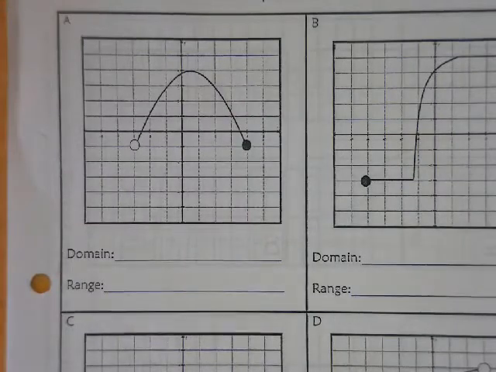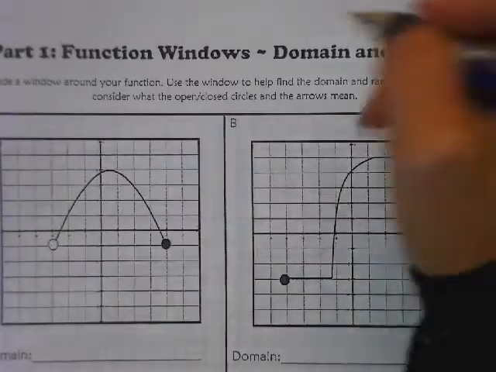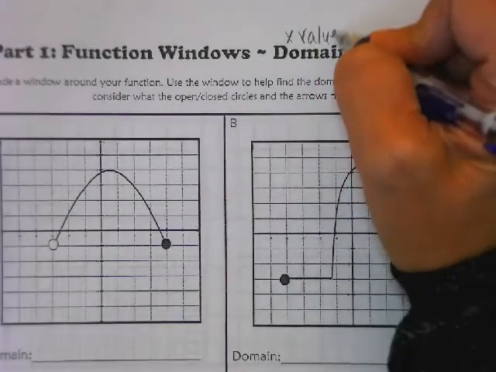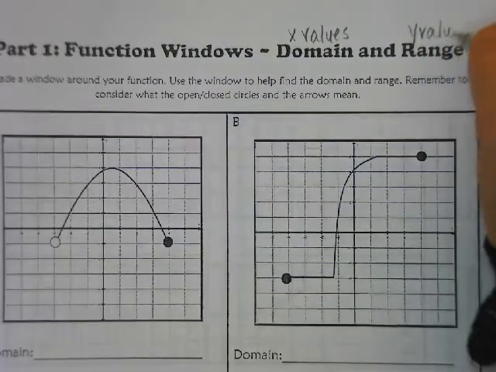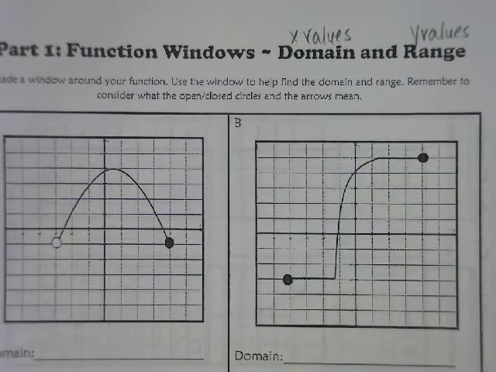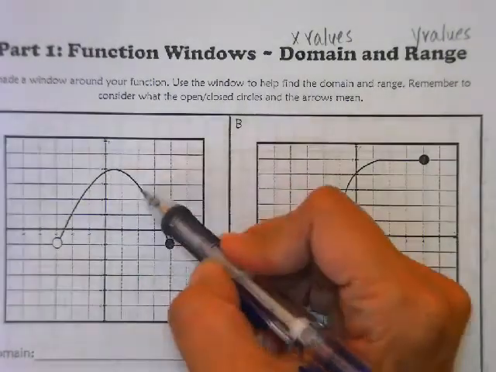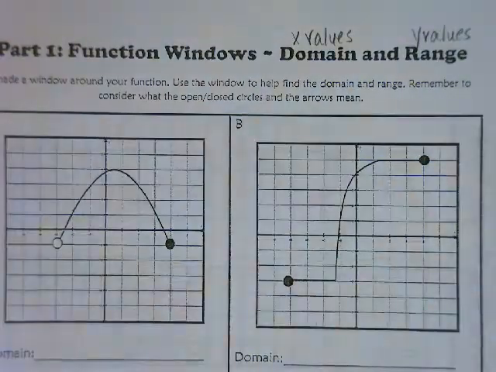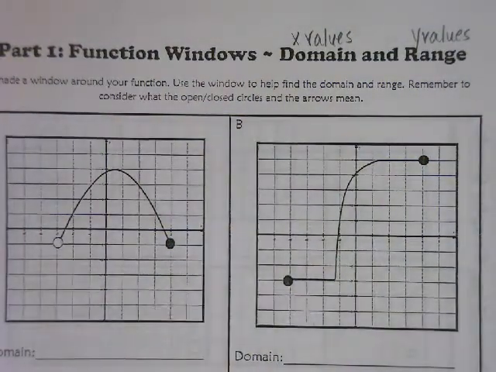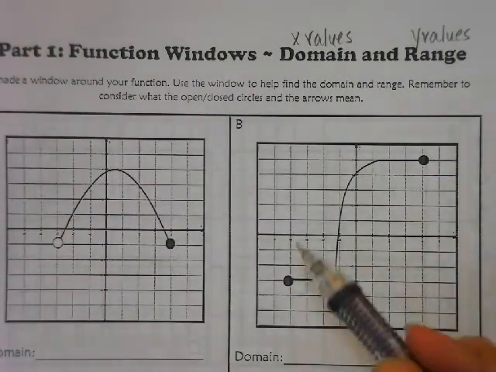All right, so domain and range was introduced to you in our function foldable, and we did learn that domain is going to represent your x values, and range is going to represent your y values. Okay, and that is going to be super duper important. Also, we briefly discussed when we were talking about inequalities, continuous versus discrete. So continuous means that you can take your pencil and trace the whole graph without picking it up. We also talked about discrete, meaning when we talked about sit-ups and push-ups and you couldn't have a half of one. So that is going to play a role today.